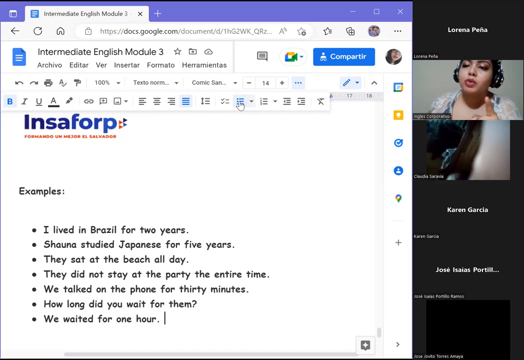Another thing, remember to work in the platform because we are going to end the first session. So you need to work in the platform to do all the exercises that you have. So we are going to see each other tomorrow because this week we are going to end the sessions on Friday.